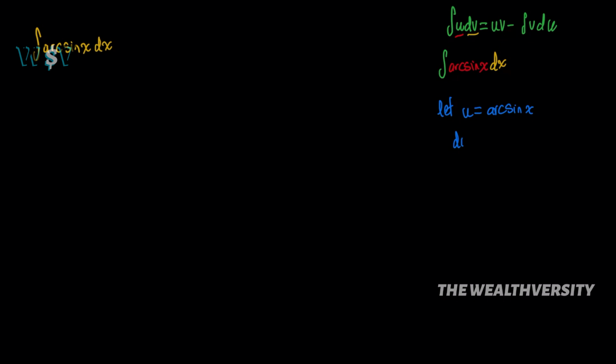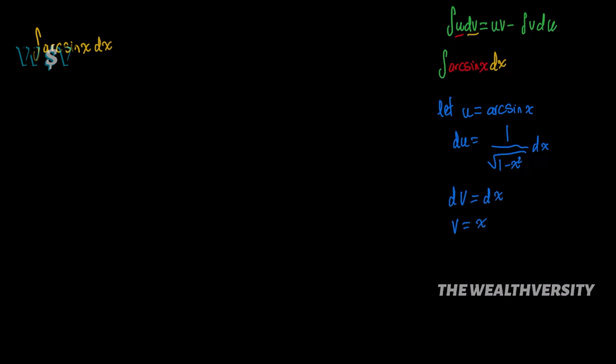Let's look at another example. Let's say we have the integral of arc sine x dx. We will write the formula down and know u will be arc sine x. Since there is technically nothing else that it's being multiplied with, it is still being multiplied by 1 dx, which will be our dv. So we let u equal arc sine x, so du is equal to 1 over the square root of 1 minus x squared. Now dv will equal dx, so v will equal x.